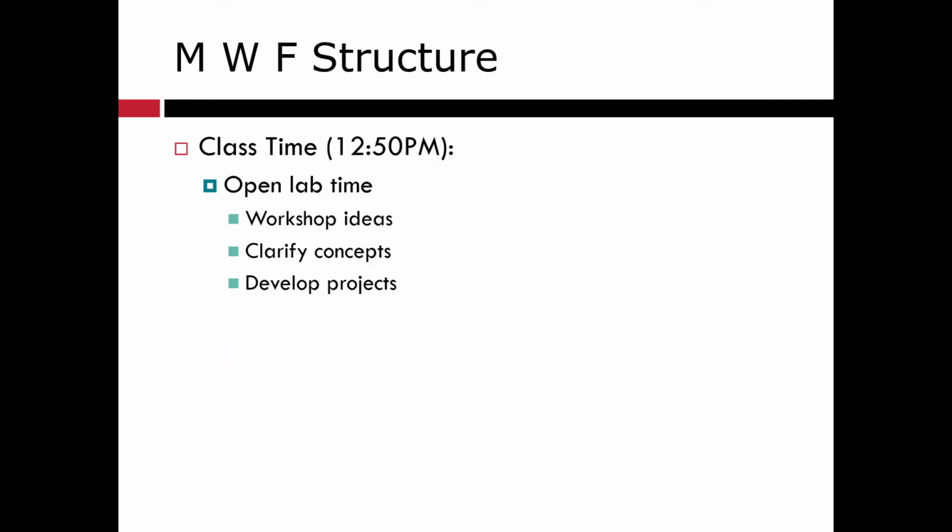During class, we're essentially going to do a modified flipped classroom. So during our class time, which is going to be Monday, Wednesday, Friday at 12:50 Pacific, right? I want to be a little careful because I know some of you are not going to be in the same time zone, which is okay. We'll get into that in a sec. During class, we're essentially going to have open lab time. The goal here is that we can brainstorm ideas, we can clarify any concepts that people have, we can develop projects that you're working on.